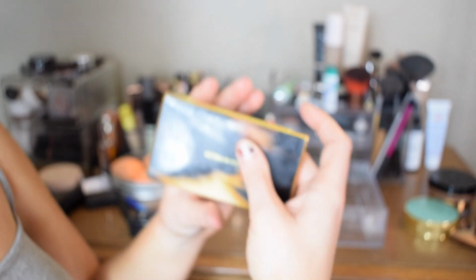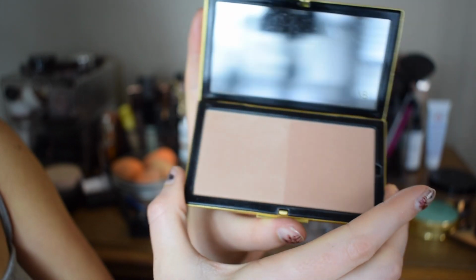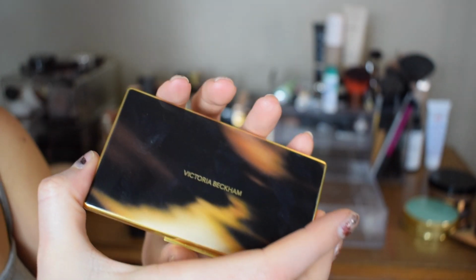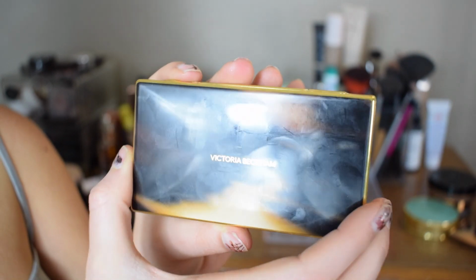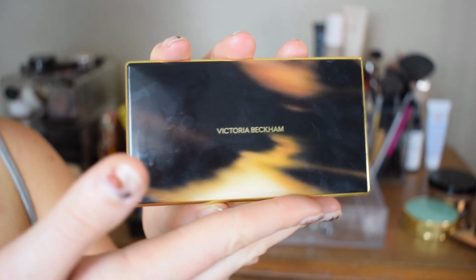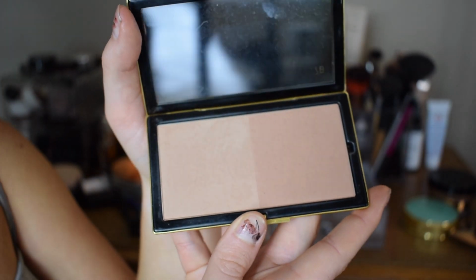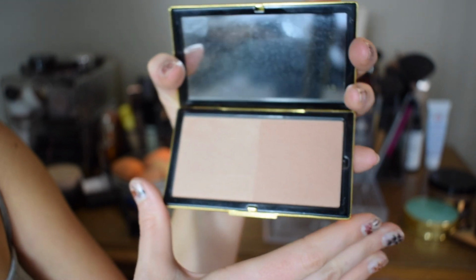It's so beautiful. Last one is my favorite powder bronzer of all time, and this is the Victoria Beckham Beauty. I have this in the shade 2, and the compact is just so luxe. The formula is so light and buildable, and it's so natural and beautiful, and it just sits on the skin in such a beautiful way. I love it so, so much. I actually haven't been using it lately because I have been giving a lot of love to the Say bronzer and the Gucci powder bronzer, but its spot has yet to be filled with its rank on my favorites. But just look how beautiful that is. It's so gorgeous. This lighting makes it look a lot more cool tone than what it is, but this is the shade 2.